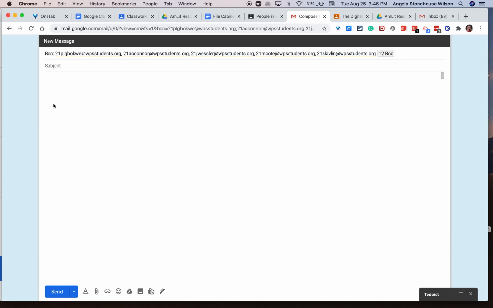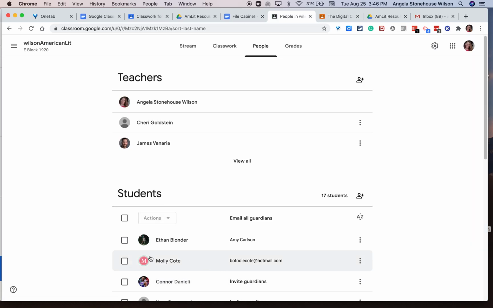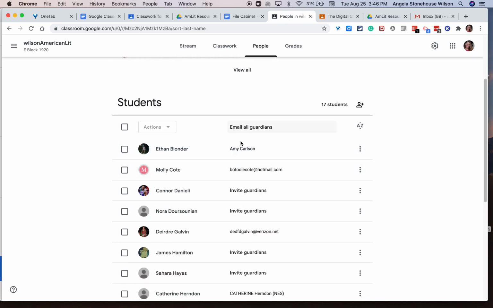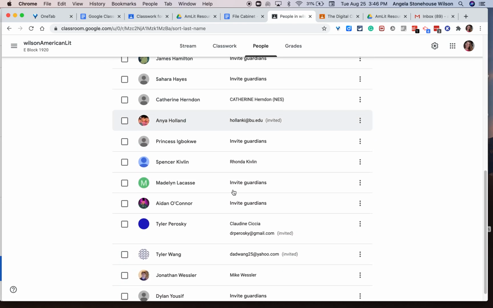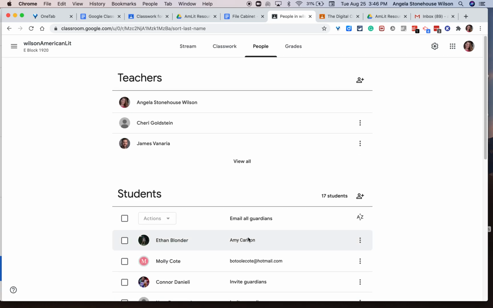And after you send your email, it will be part of your sent folder in Google Classroom. You'll see that some students have guardians invited, some students don't. And again, for me, I've turned off the guardian summary, so I choose not to utilize that function.